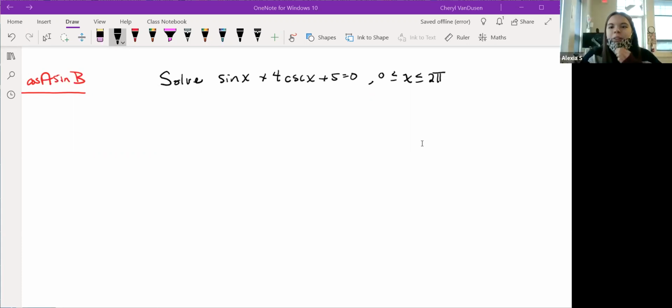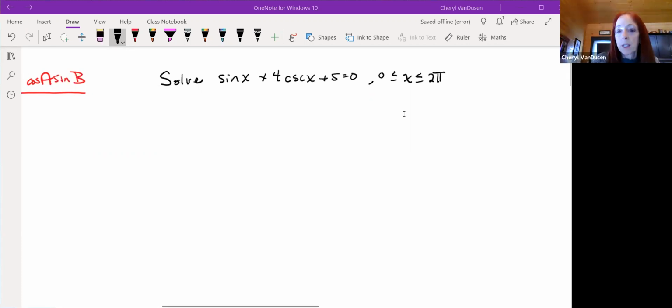Can you repeat what the question was? Oh, absolutely. Can you guys see it on the whiteboard? Can you see the question? Okay, so the question is, what do you think we should do first, and make it easy? We need to try to not have two trig ratios. So is there any way we can get to the point where we just have one trig ratio that we're dealing with? Is there a substitution that we could do? Keep it in the back of our minds too that we'd like to do things with sine and cosine most of the time, not all of the time, but most of the time.